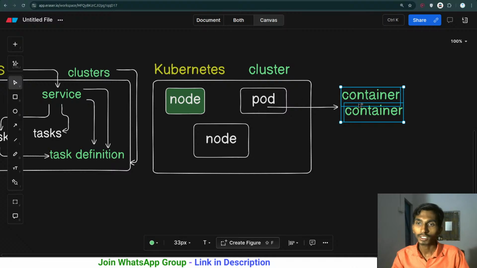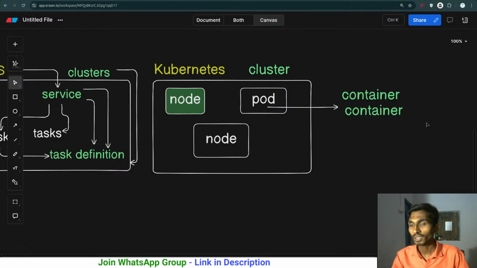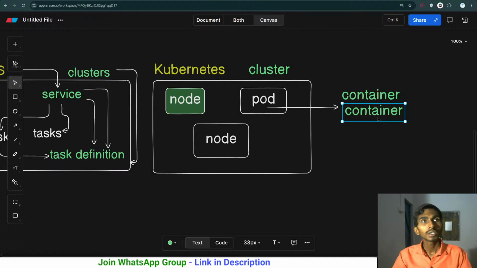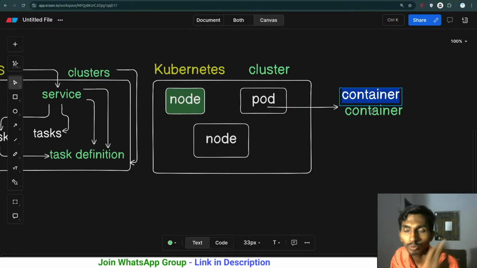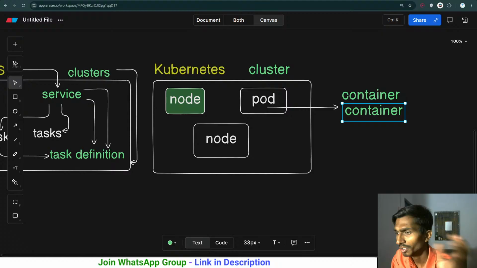So pods are mainly responsible for running the containers, and you already know what a container is. A container is just like a Docker container, and that will run your image, as simple as that. So I hope it is pretty simple. Kubernetes clusters, Amazon machine, we have already gone through them, and inside those containers you may be running anything. You may be running front end, back end, or both. It's completely up to you.